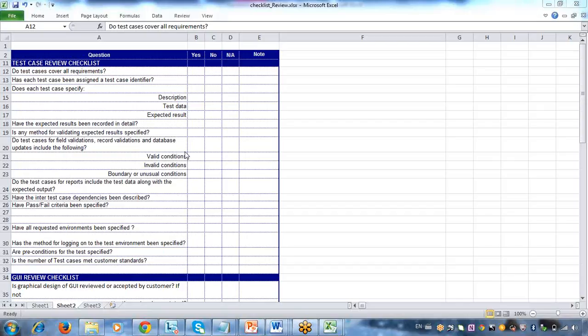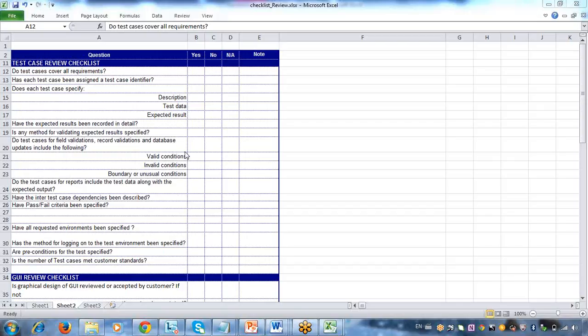First, it will be a peer review. Peer is nothing but a person who is at the same level. So I'm writing the test cases, and they will be reviewed by another team member, who will give comments on my test cases. If the comments are valid, I will modify my test cases and then send the final test cases to the team. This is the process.